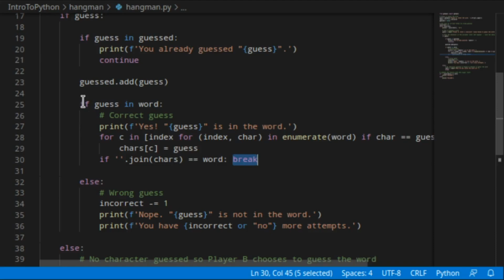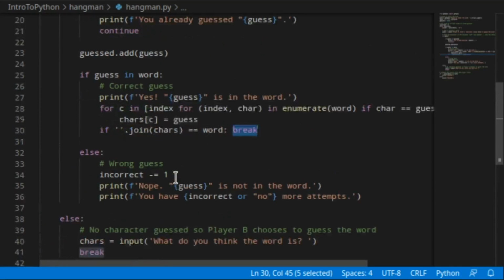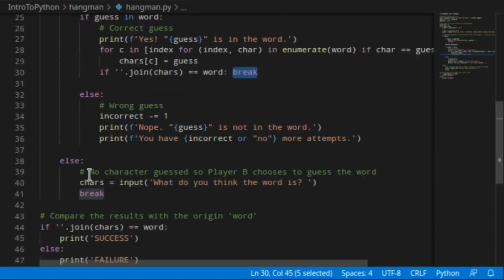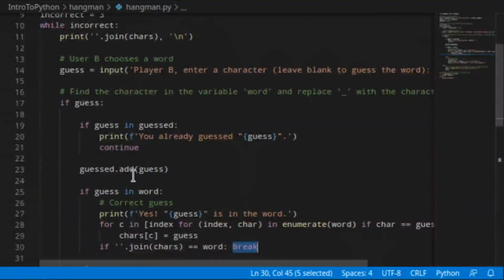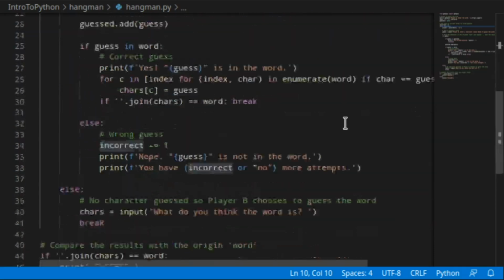We're going to keep going down, and we're going to skip down past the else. We get to the end of the while loop, and we're going to loop back up. Incorrect is still 3. So we're going to go back and do it again. And that's the whole program.